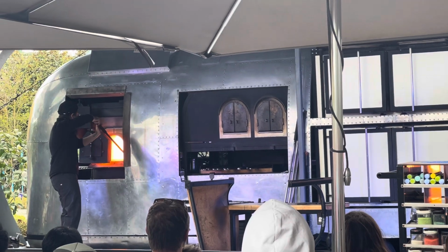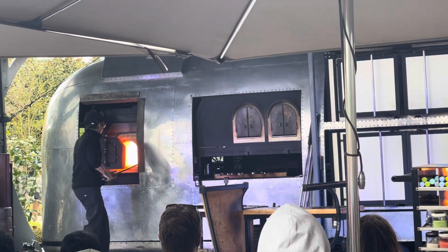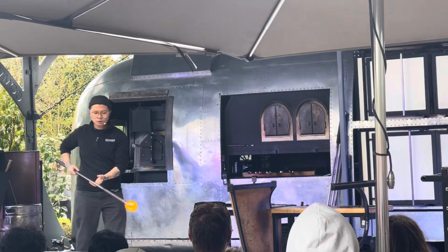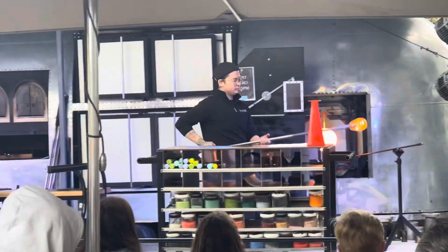Because it's hotter than lava in here, it moves like honey. You can't just scoop out a giant ball at once. You gotta make a little cold core to then gather on top of it. So two gathers, plenty for me right now.